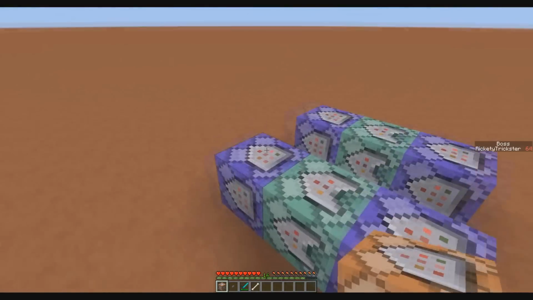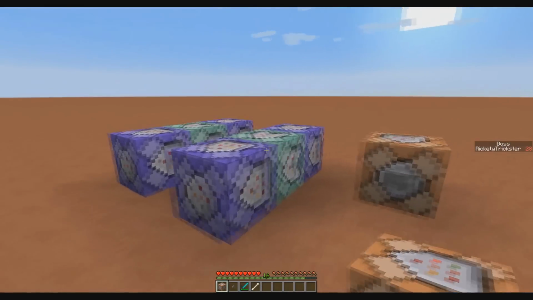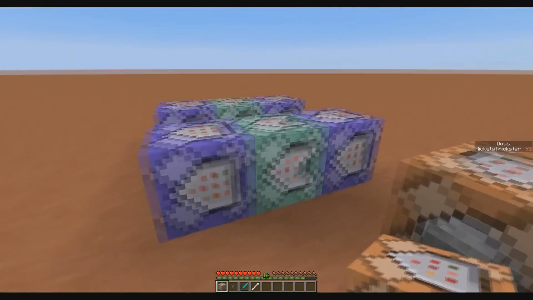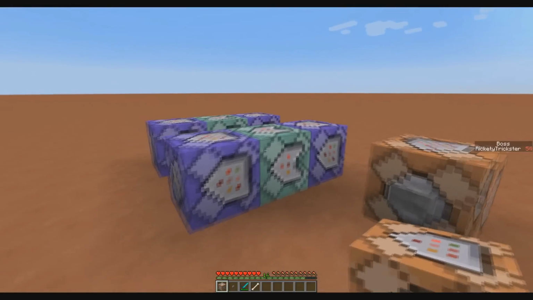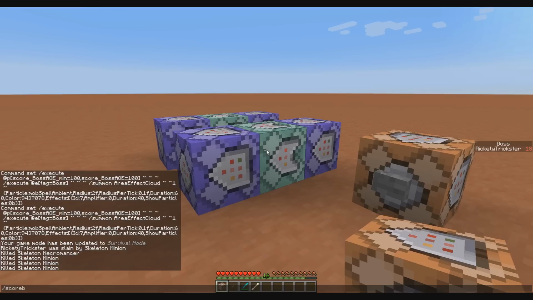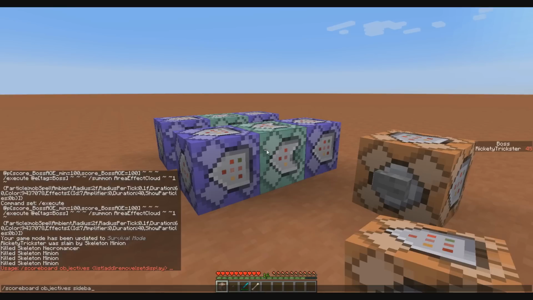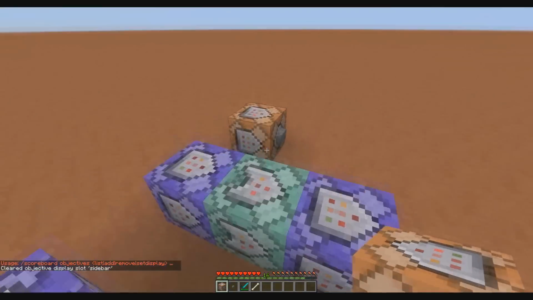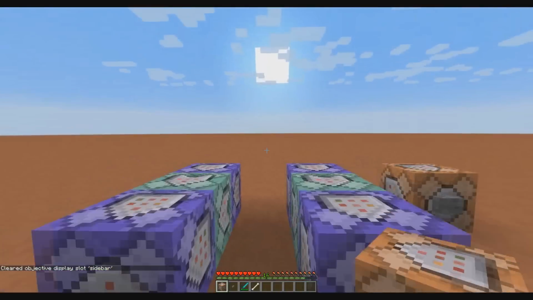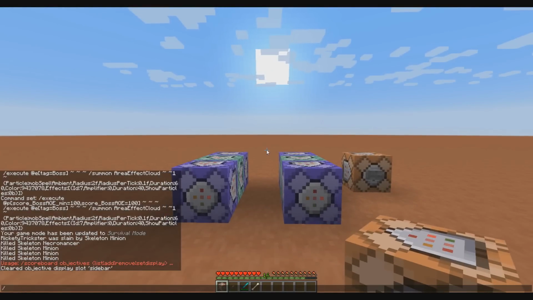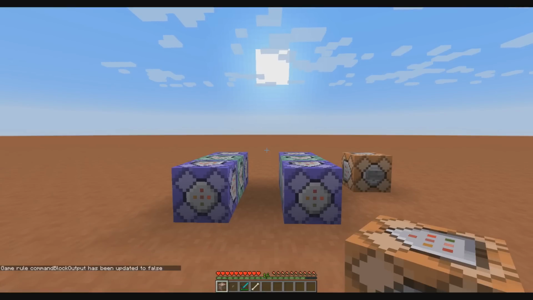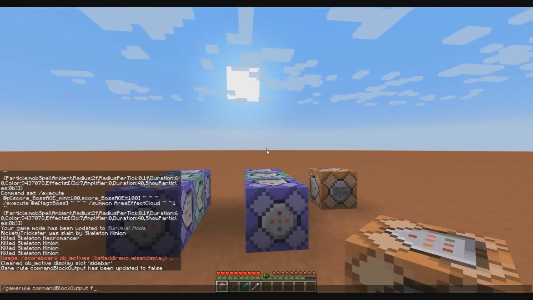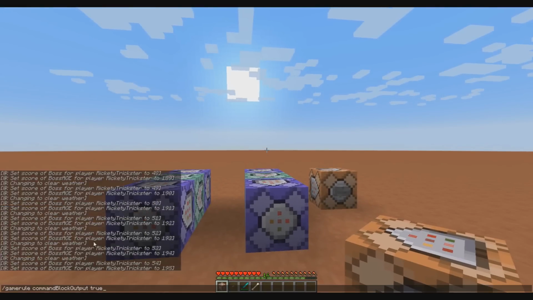You can change the stats, the health, the attack damage, the particles, the effects. You can make it poisonous, give you slowness, give you blindness. You can have it spawn all different types of minions, and you can remove this scoreboard objective sidebar. Set display sidebar. Alright, and you might have gotten a whole lot of messages from the command blocks. How you can turn them off is do gamerule commandBlockOutput false. It's going to save you from a whole lot of trouble. Let's see what it looks like with them on. Yeah, that's not pretty.